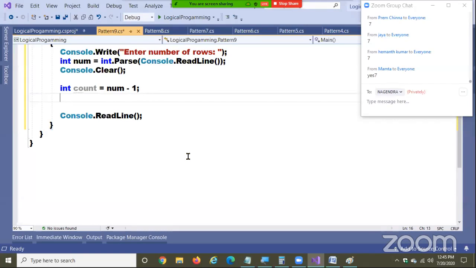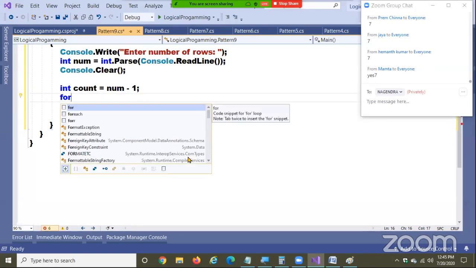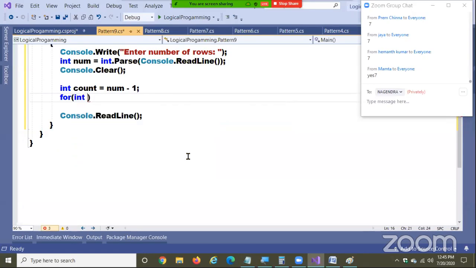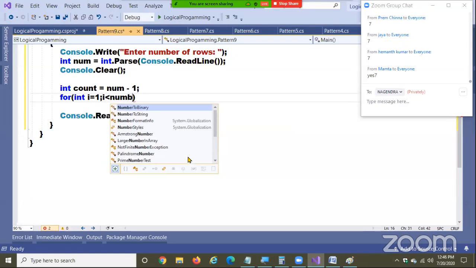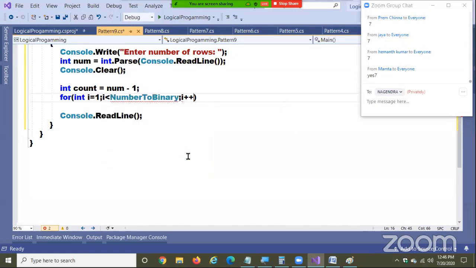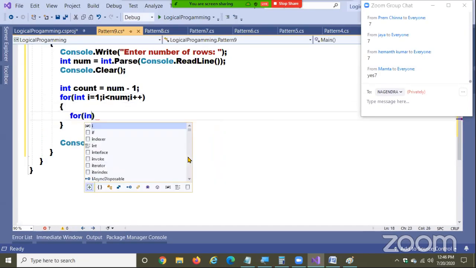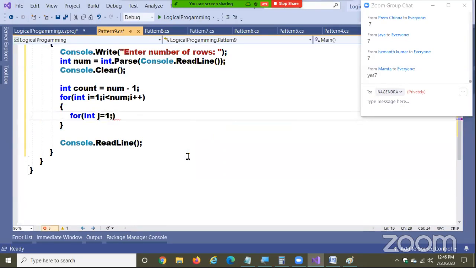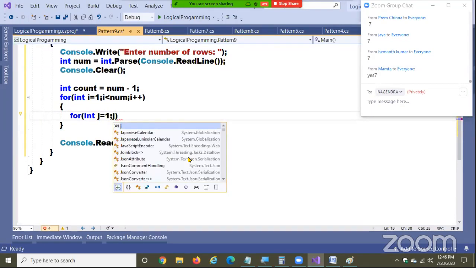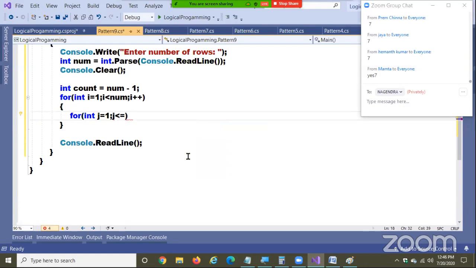Okay, all of you watch this. Further, int i equals 1, i less than number, i plus plus. Further, int j equals 1, j less than or equal to count.